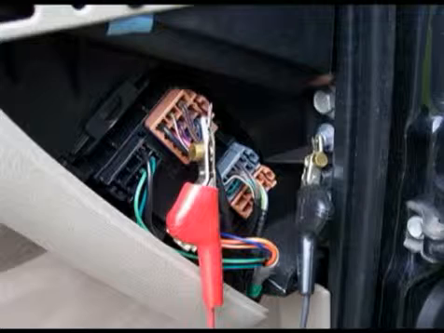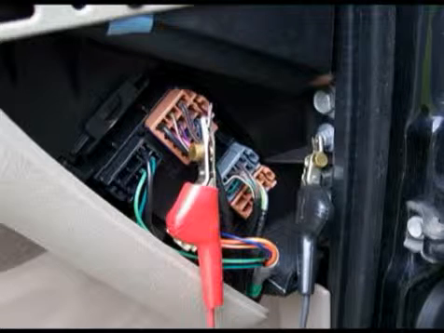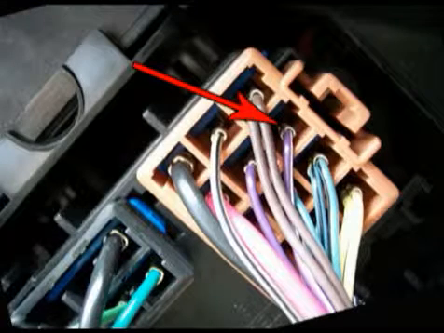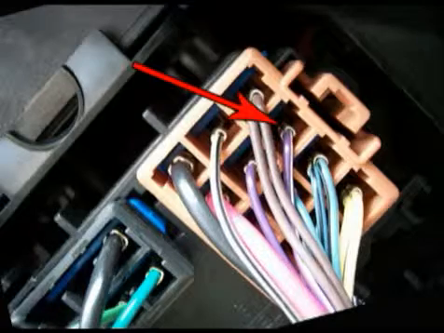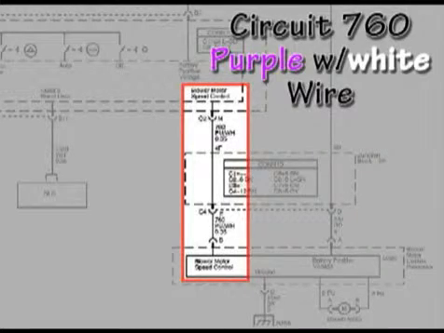We've learned through our diagnosis and our wiring diagram that there is access to connectors on the end of the instrument panel on the passenger side. We remove the small cover and we access the wires between the control head and the blower motor control module. The purple wire with the white tracer, which is circuit 760, is control pressure to the blower module from the switch on the control head.